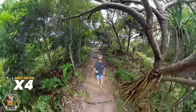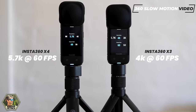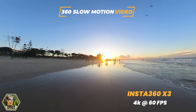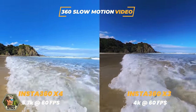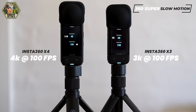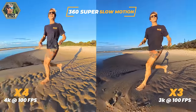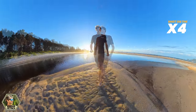Both of those resolutions are for recording regular speed video. If you want to record slow motion video, the X4 records at 5.7K at 60 frames per second, whereas the X3 records at 4K at 60 frames per second. Since that's the full sphere, when you pull out a 4K video you'll lose some quality, but that extra resolution on the X4 is really going to help you pull out those slow motion shots and still keep really high quality. Both the X3 and the X4 also have special settings for recording super slow motion at 100 frames per second; however, the X4 records that at 4K and the X3 records it at 3K. You've got a bit more resolution to work with on the X4 — it makes a slight difference, but it's definitely an added benefit.